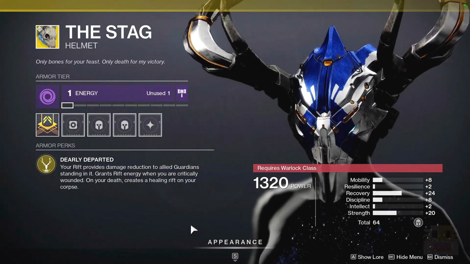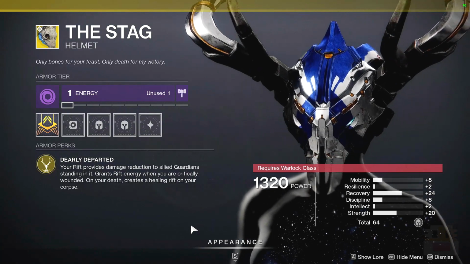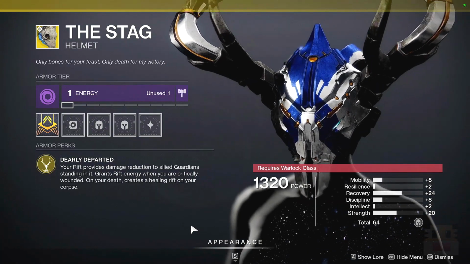You combine that with the little arc buddies on your shoulder and some meta weapons, and you follow my build guide that I made a few months ago, and you got yourself a very powerful trials and regular PvP option.